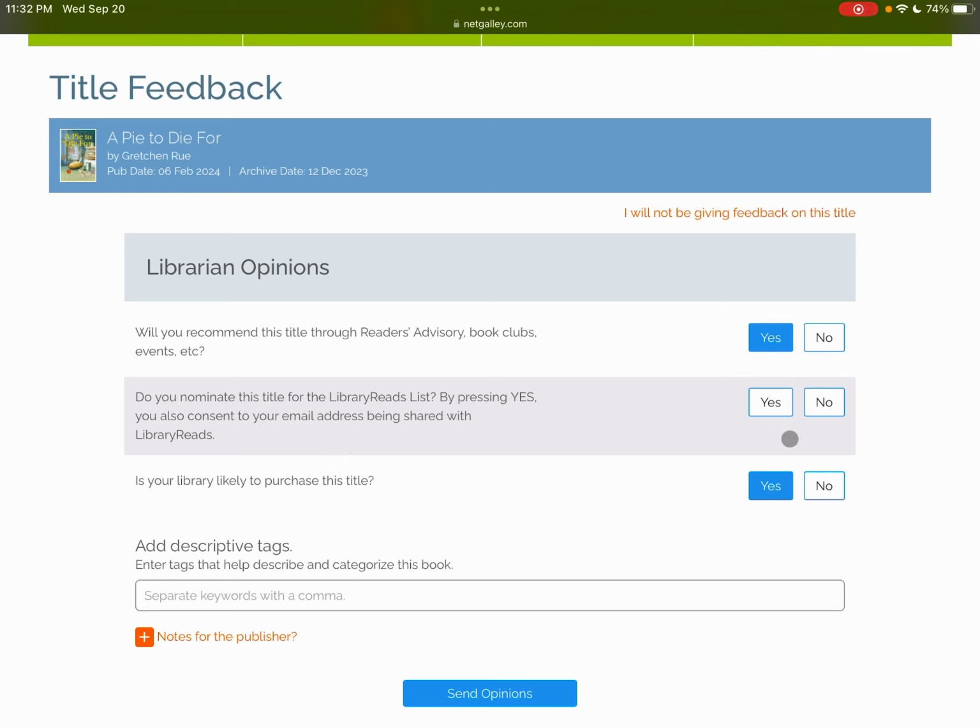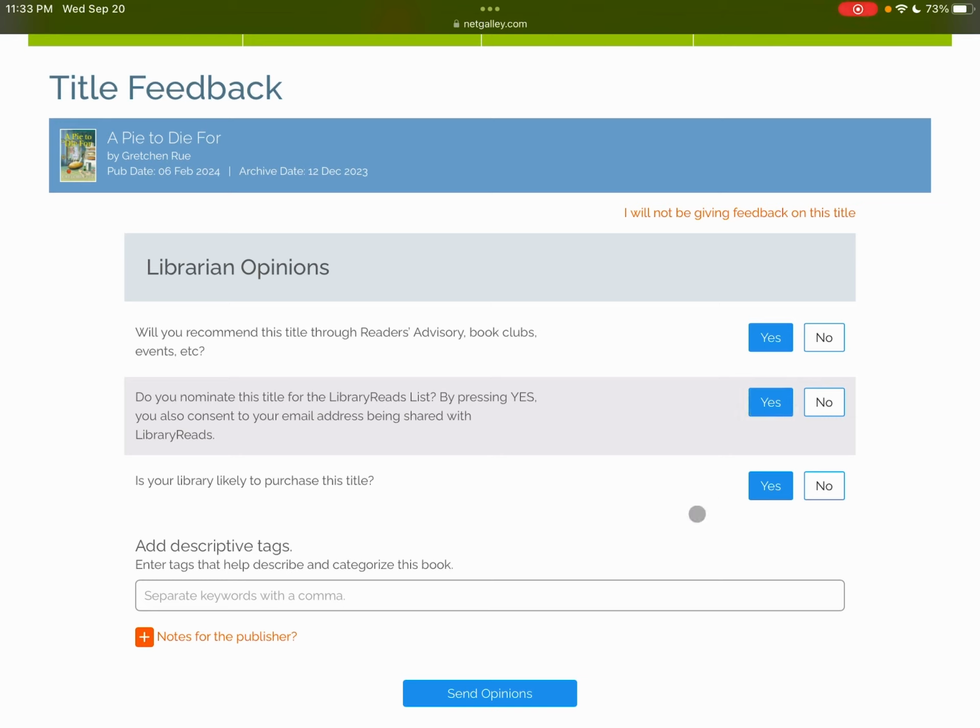I wanted to say something here about this. By pressing yes, you consent to your email address being shared with Library Reads. Do not worry. I am not adding you to our anything. I'm not adding it to a user list. I'm not adding you to our subscription for our email newsletters, although I really would like to encourage you to go do that. We don't spam anybody, nothing like that. The reason we need your email address is we need to verify that you work where you say you work, and we need to have your address to contact you if we choose your annotation. And I'll get to annotations in just a moment. So that's why we need your email address. You can also send a message to NetGalley and request that they allow you to vote but keep your email address private. That's perfectly fine.